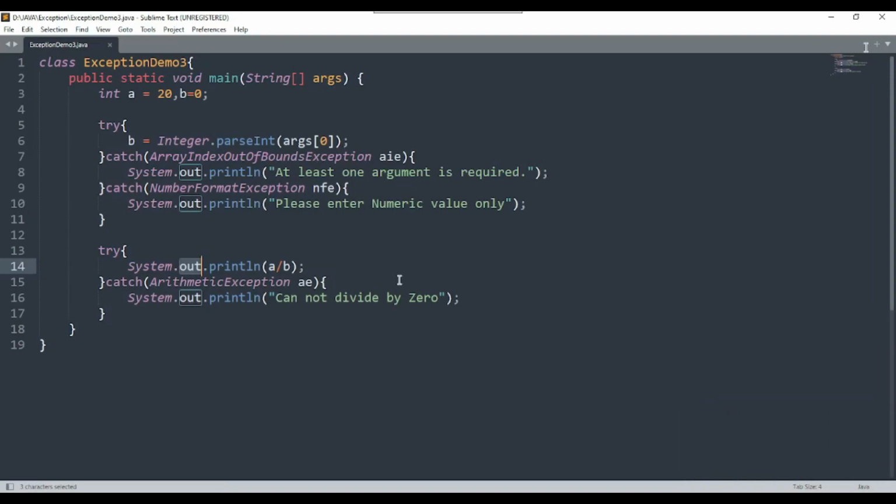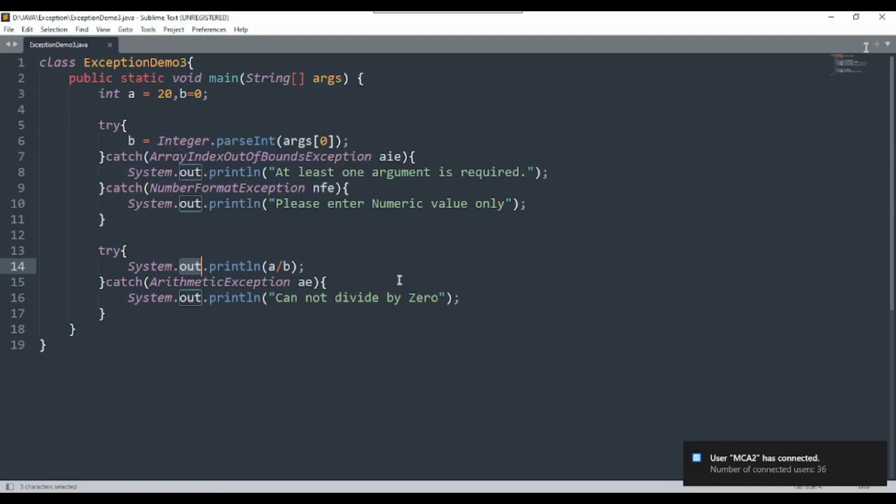And on line number 14, what we have done is a divide by b, where b equals 0 and a equals 20, so an arithmetic exception will occur, and that exception will be handled by the catch block written on line number 15.